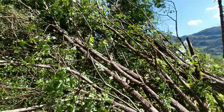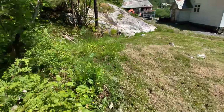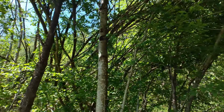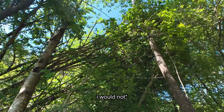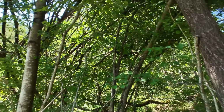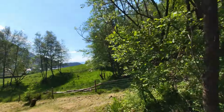Super gnarly mess. Like, I wouldn't walk under it, but I might actually do it just to have a look at what it's looking like. Yeah, it's safe to walk under it. Yeah, I'd probably sleep under that. Okay, I probably would sleep under that. That is not going anywhere. It's like a shelter, kind of, just a lot bigger. Yeah, you cut these and they're all going to go down. I think I'll just drive the log trailer and pull them out, but that'll be for another day.